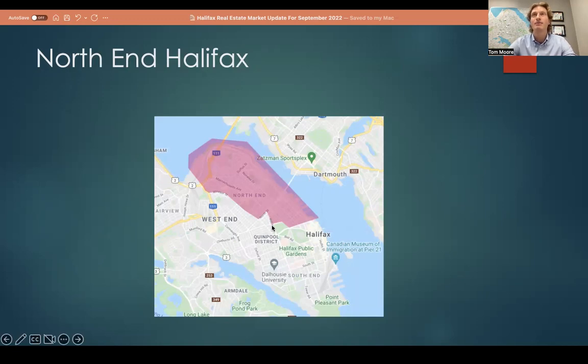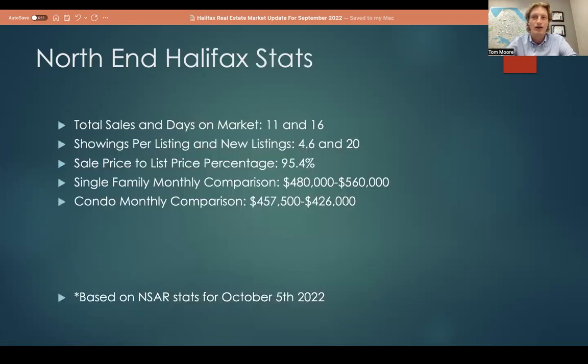Realistically, you can be in the middle of the Citadel or the Commons and walk to either side of the peninsula. So kind of like right where it says Roby Street there on the edge. You can be touching the ocean on one side and touching the ocean on the other side in probably, I don't know, a 15 minute walk. So everything's very close.